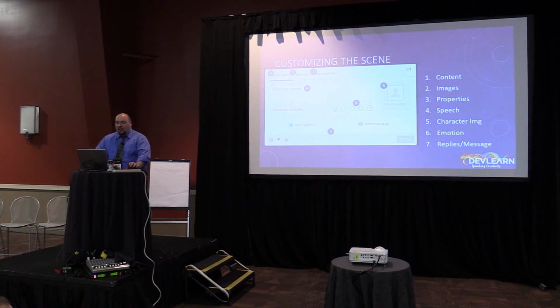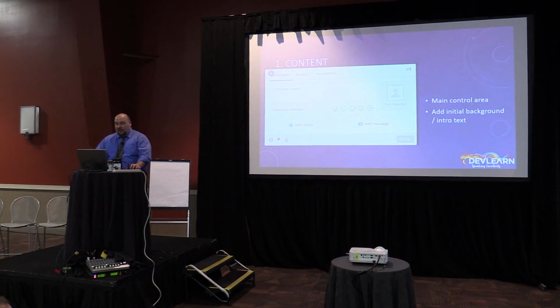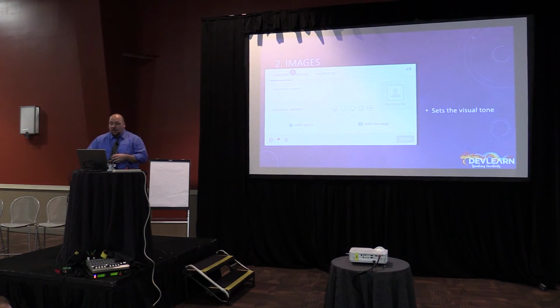And then we can also assign an emotion, like I mentioned, with these pre-built characters, these photorealistic human pictures. And then, of course, we can add replies, which are your choices for your learners. So in the main content area, this is where you would add an introduction. Hi, I'm a customer. I need to look for a car. Or you are a salesperson on the floor. This is what you do. We introduce our topic. Again, some of the storyboarding and creation of designing it up front. We would assign our images, and I'll show you that in a moment.